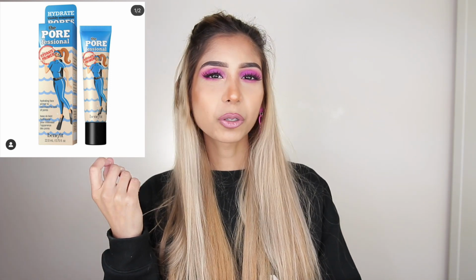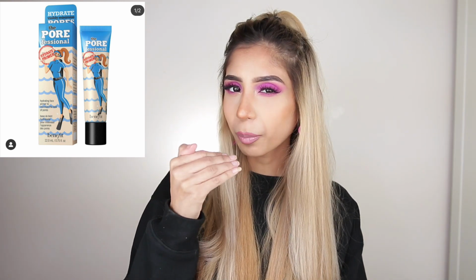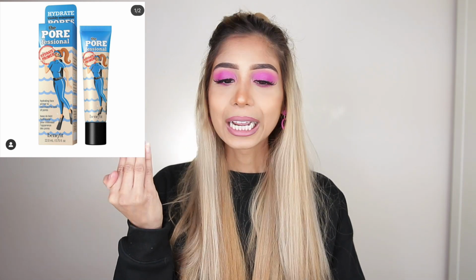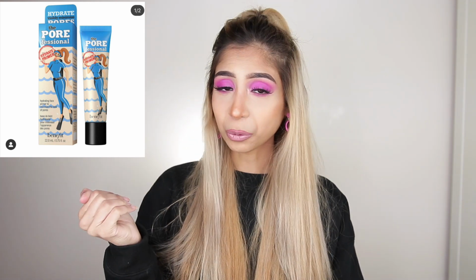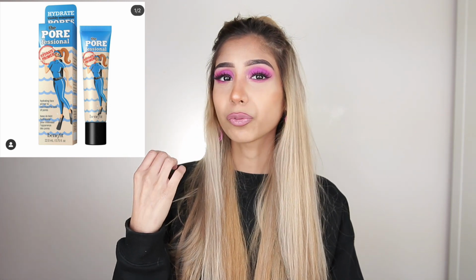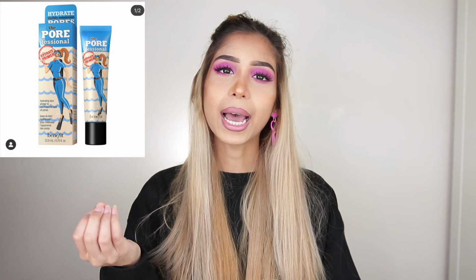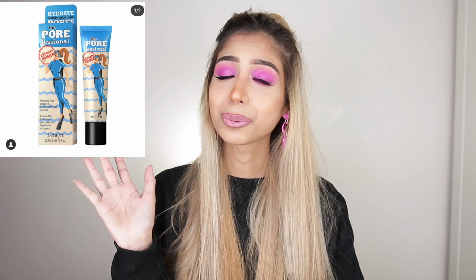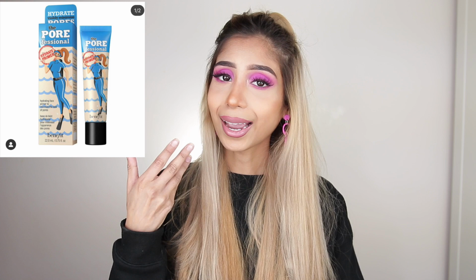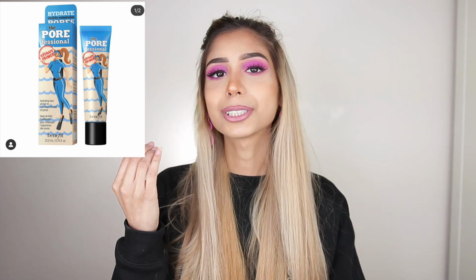I liked it because it didn't make me oily, but adding the hydration where I'm going to fill my pores, I feel like it would just make me oilier. So that being said, I'm definitely anti-hauling this baby. I don't see how it could work. I would definitely want to look at a few reviews, but I know that the ingredients in here do break me out, so I'm not willing to risk that, especially with my skin, because it is the base, okay? And once you ruin your base, girl, your makeup just ain't looking right.